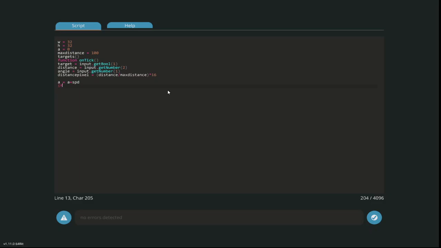So we're going to say if A is greater than or equal to 0.5, then, so basically if you do a full revolution, it goes from negative 0.5 to plus 0.5. We're going to say A equals negative 0.5. So basically it's going to reset itself. Once it's done a full revolution, it resets itself and then it spins again.